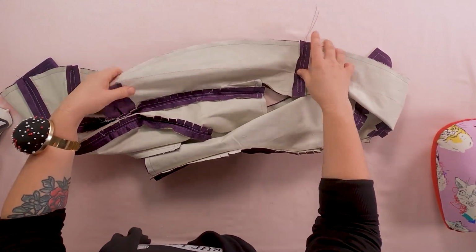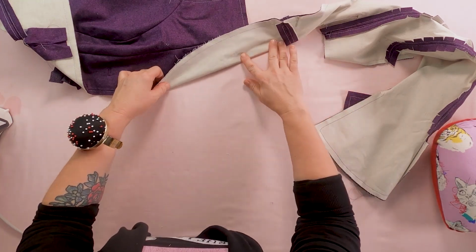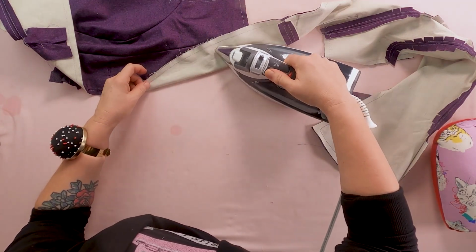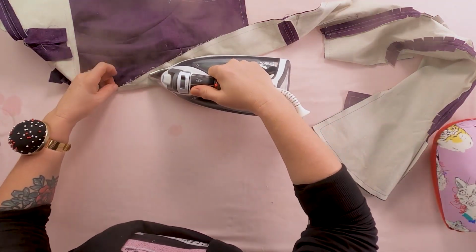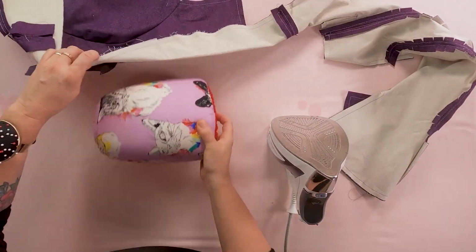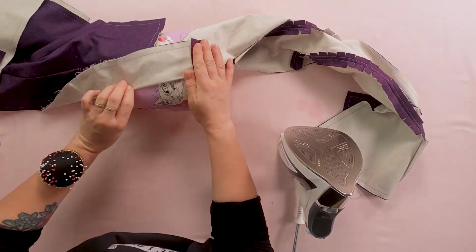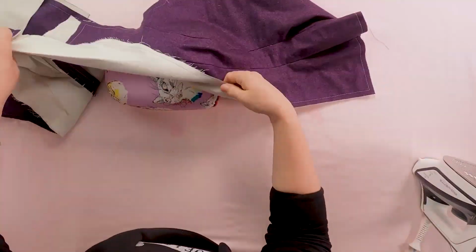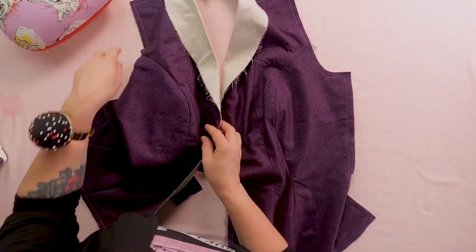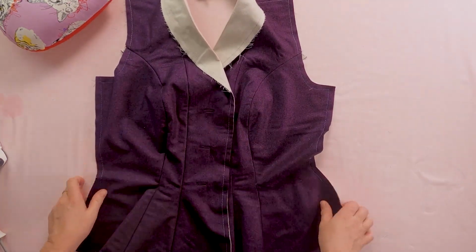And now the next thing we're going to do is turn the lapel out along the roll line and give it a little press. Now you don't want to press a sharp crease in here. You want to steam gently without pressing down hard. The other thing that you can do, which I really like to do, is wrap the jacket around a ham, like the ham is a neck, or you can put it on your dress form and wrap it around and pin it like your ham is wearing the jacket, and then just let it dry like that. Or you can just shape it freeform like Andrea is doing here. And there is your jacket front unit. We're ready to move on to the back.